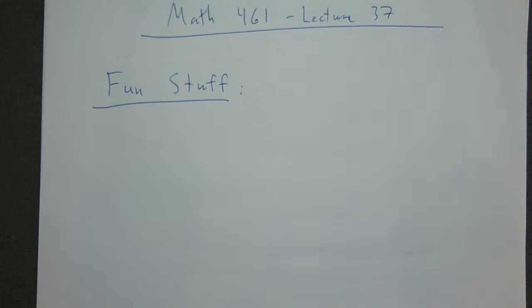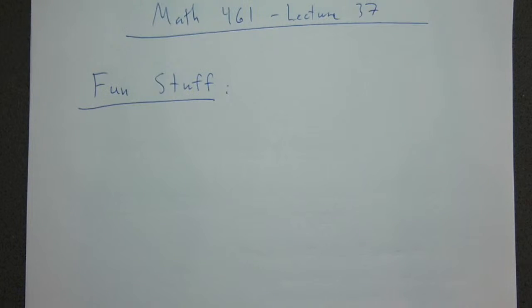Welcome back. As I mentioned last time, we've basically exhausted the material of the course, and so what's left is the remaining fun stuff that I wanted to do. The remaining fun stuff I wanted to talk about: one is the Jordan canonical form. The other is the Hadamard matrix conjecture. So I will talk about both of those.